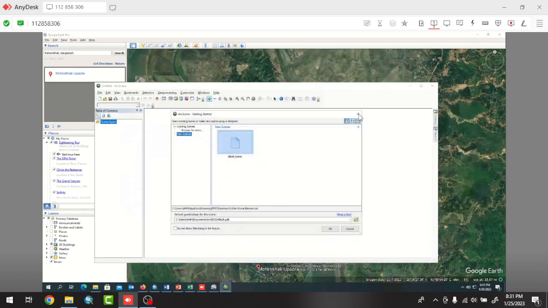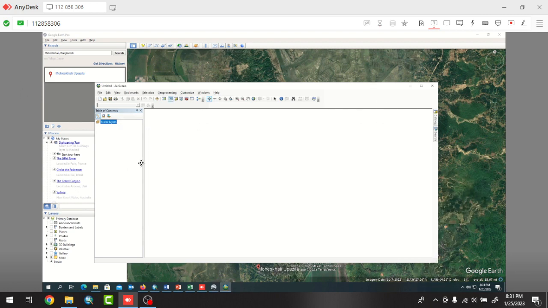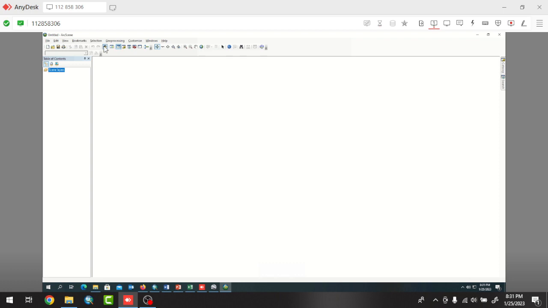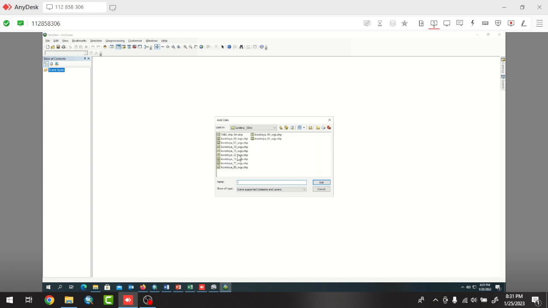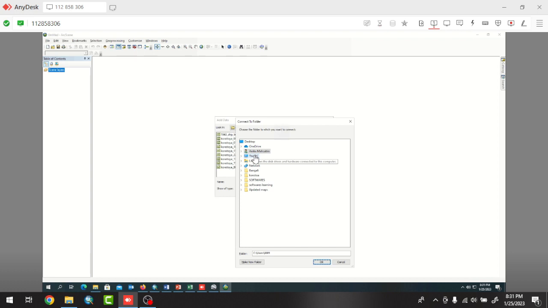Here is my ArcScene. It has the same interface as ArcGIS actually. Here with the plus sign, add data, I will bring my raster. You have to select where the file is from here.